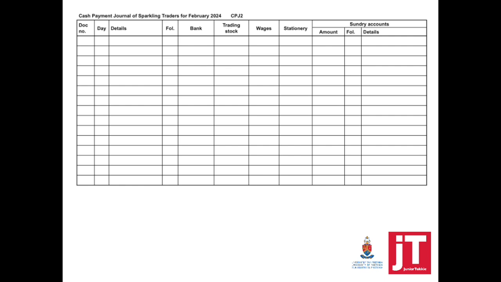Completing the cash payment journal. So again, we've sorted out all the transactions. We've taken all the transactions that have to go to the cash receipts journal. Now we're going to look at everything that has to go to the cash payment journal. The first transaction is on day 7. Drew 2,000 cash from the ATM to pay the weekly wages. Source document, ATM. Day 7, cash, bank 2,000, wages 2,000.